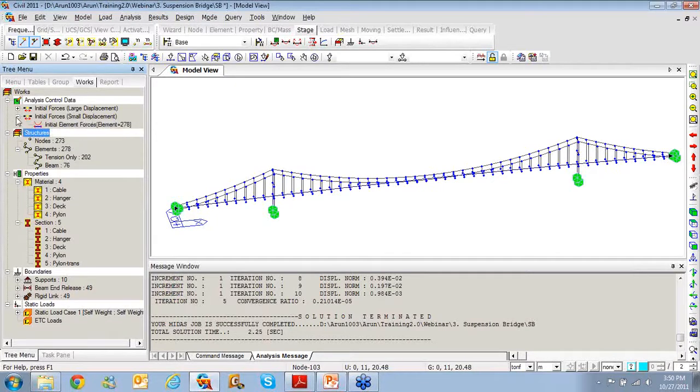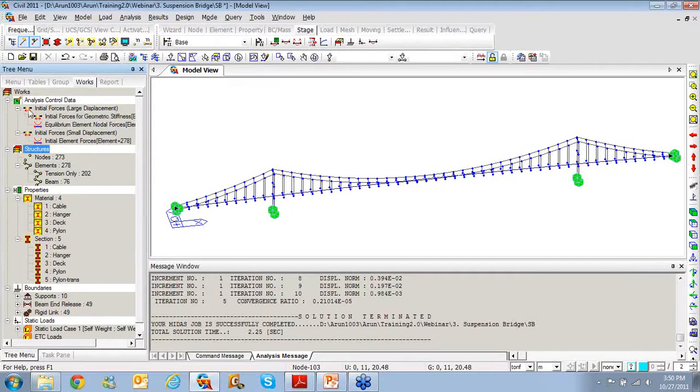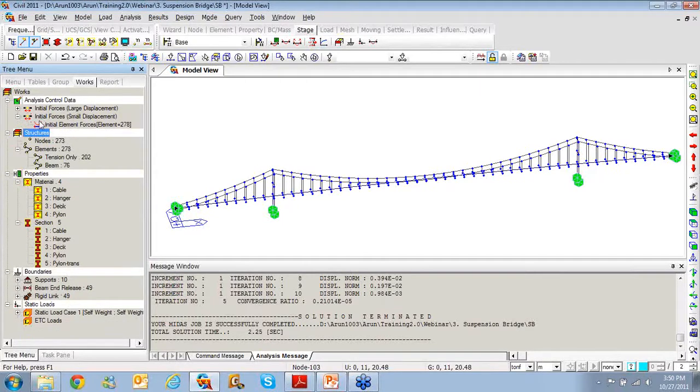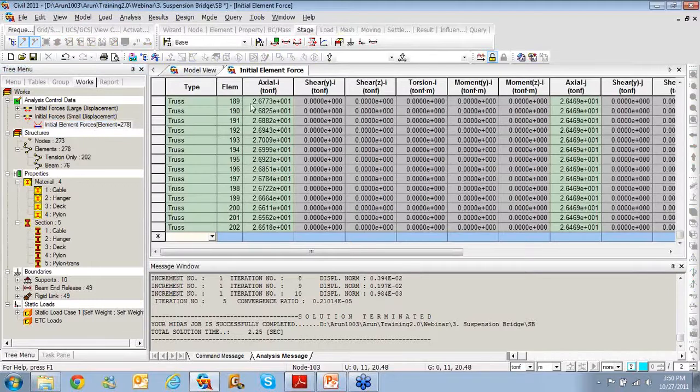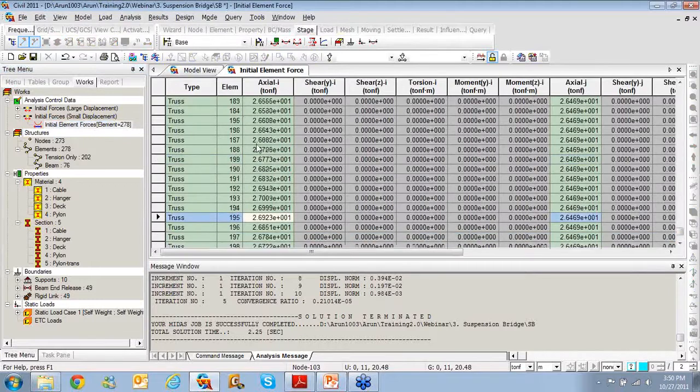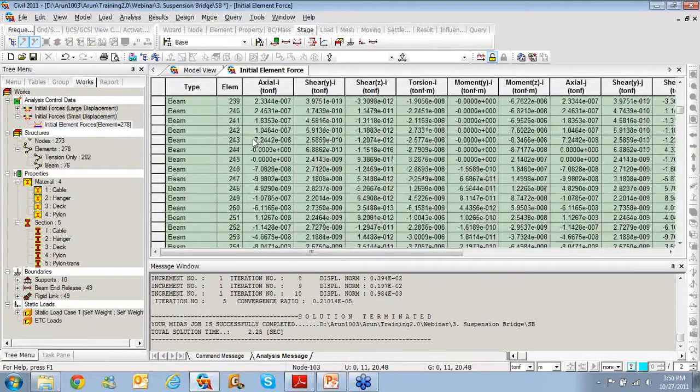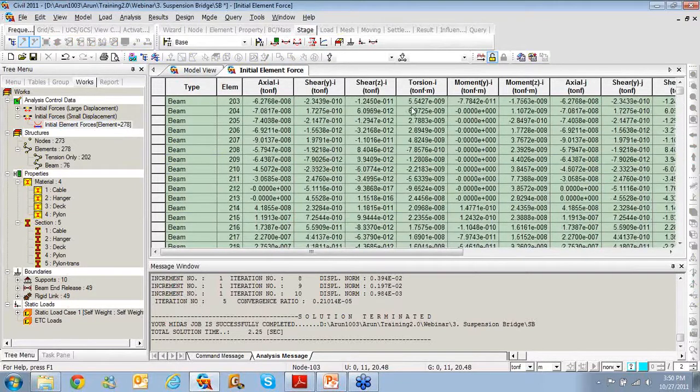So for linear analysis model, it will ignore all the large displacement values that are there, and just the initial forces for small displacement will be used. If you want to see their values, you can right click, go to table, and the program will show you all the values that are calculated based on the geometry and the loading that are specified for trusses and beam elements.